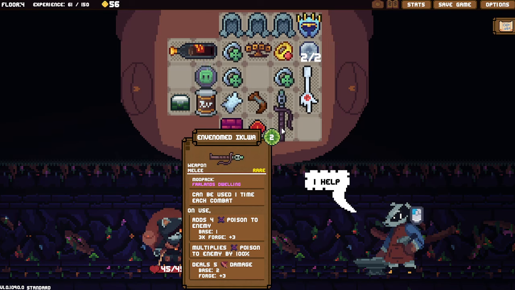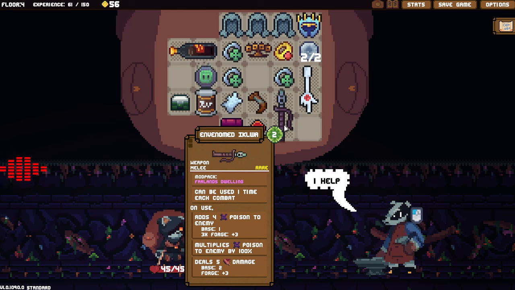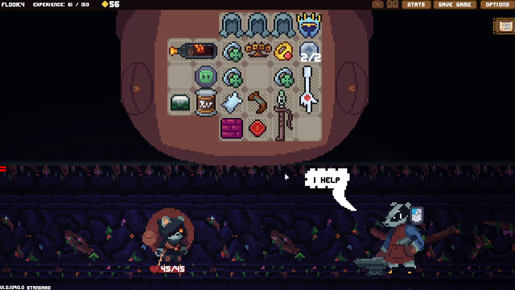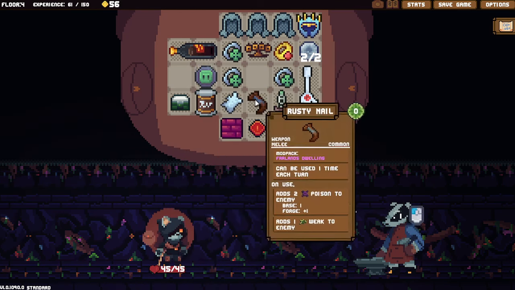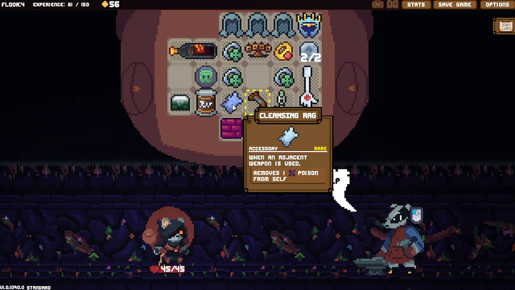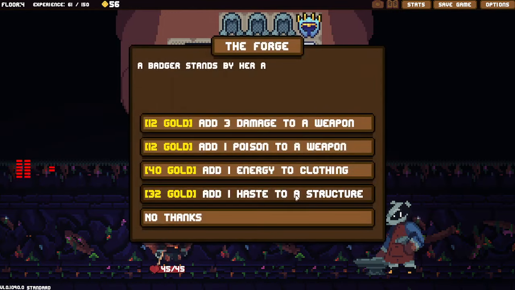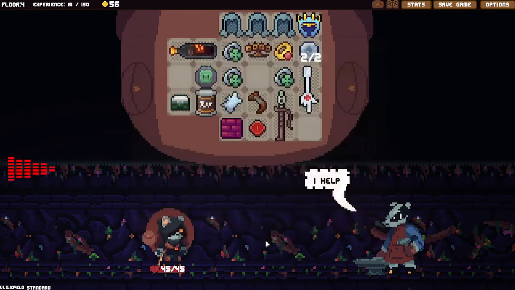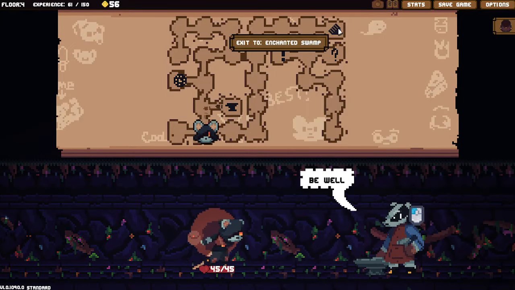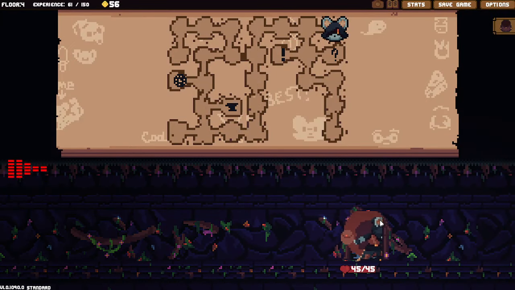Okay, no, this is fine. Oh, wait, I accidentally put damage on it? Oh, I'm an idiot. No, I can add one more poison. That's unfortunate. Okay, I mean, do I want haste to a structure? Actually, one haste isn't as crazy as two haste, but you know what? I don't need it. I simply don't need it.